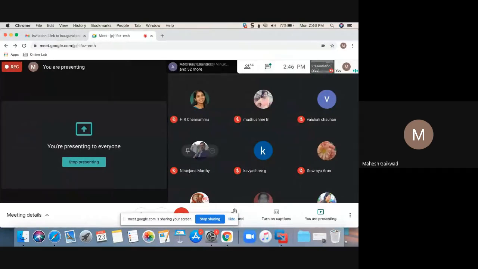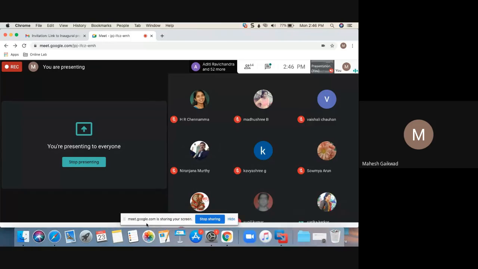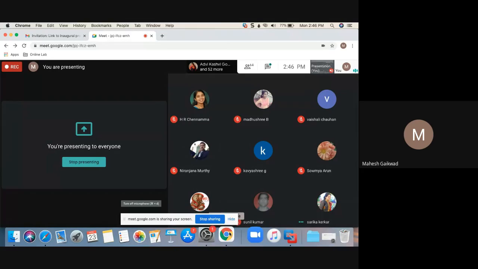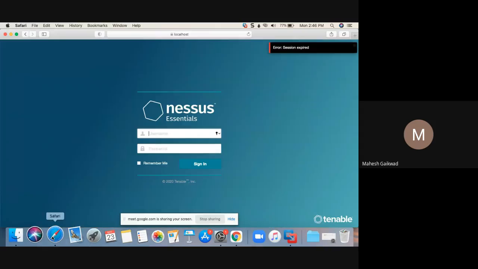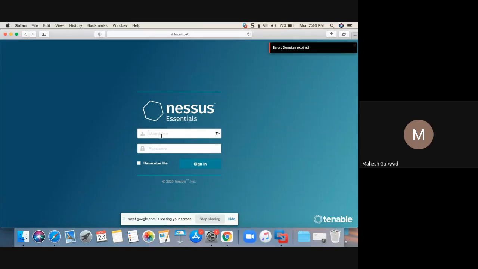So in the meantime, let this one start. We are going to see how Nessus, that is a vulnerability assessment tool, works. This is the web version of Nessus. So I'm going to log in. This is hosted locally.